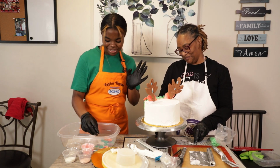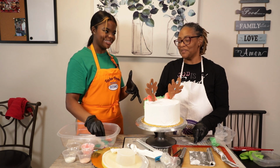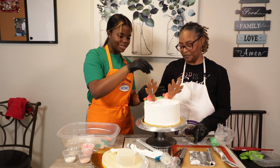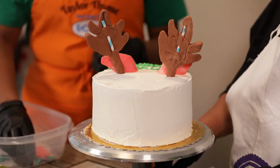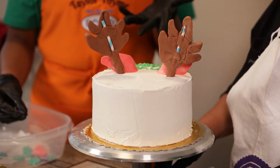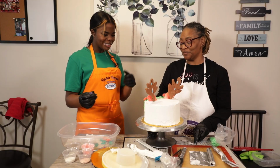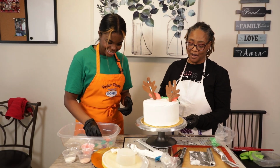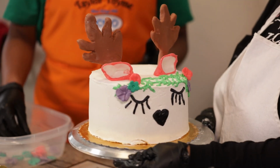I also love how customizable this cake is. Like for birthdays or anything, if someone really liked purple or pink or blue, you could do anything really. It doesn't even have to be Christmas. You can make it Easter or Valentine's. She could be a princess, or there you go.